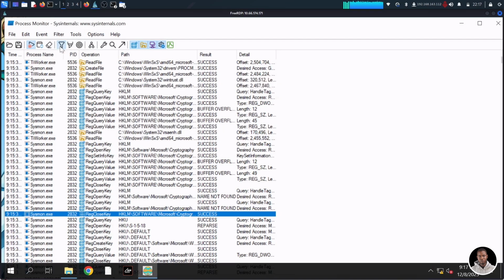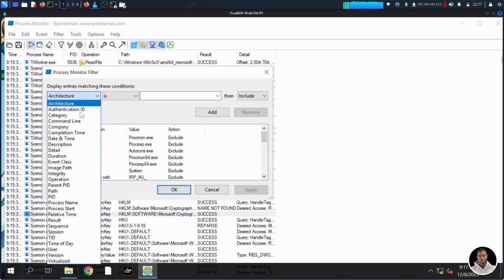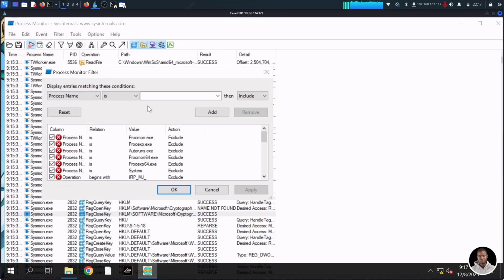So let's go to filter here, and then we're going to filter based on the process name. So we know that the name of the process is hophelper, and then we can add this to our filter list. Let's click on add, and then we can click on OK.